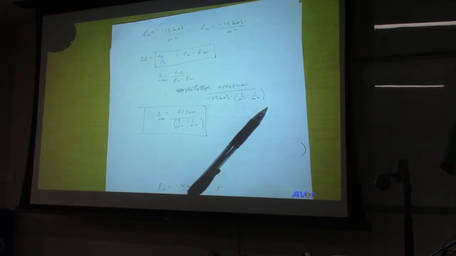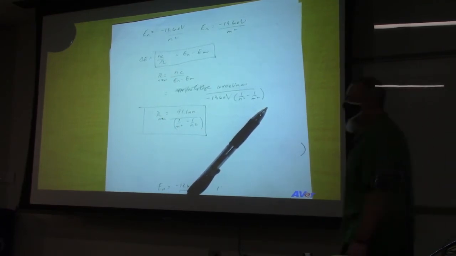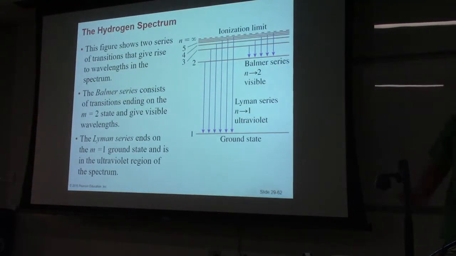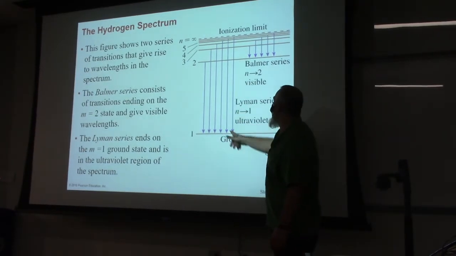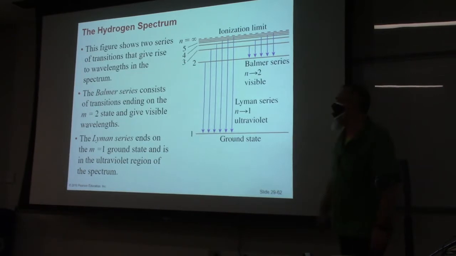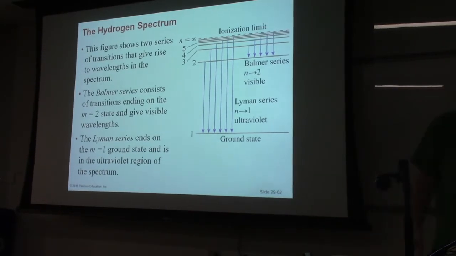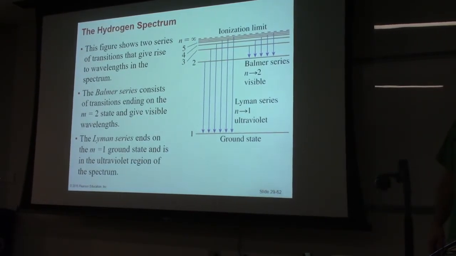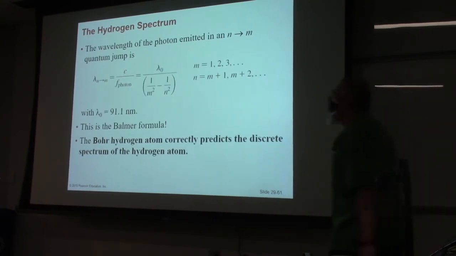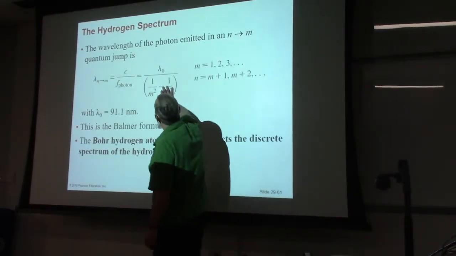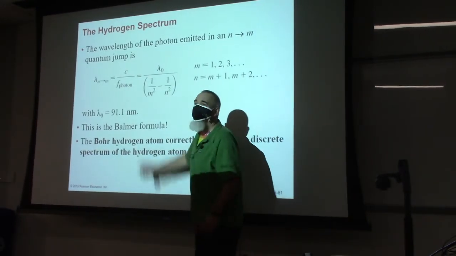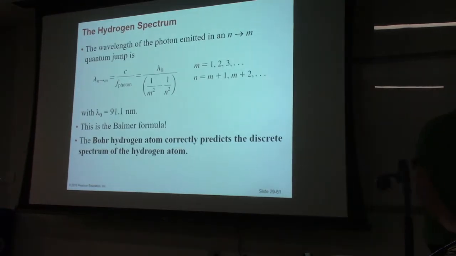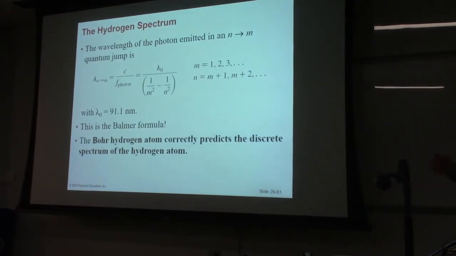Okay, good. This is actually called the, oh, you can't see it. So Balmer series, you're going down to 2. Something called the Lyman series, you go down to 1. Ultraviolet, we can't see it with our eyes, though. Okay, good. So this formula for hydrogen predicts what the wavelength will be. This is just 91.9, m and n. Okay, works out great. All based on this energy level idea.